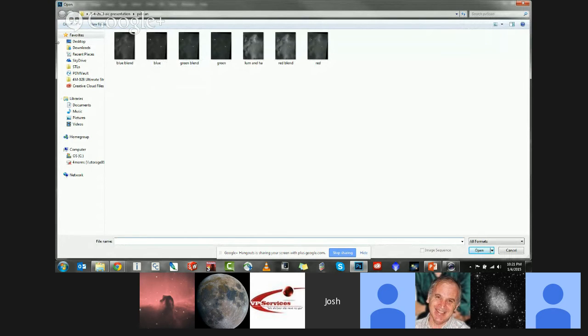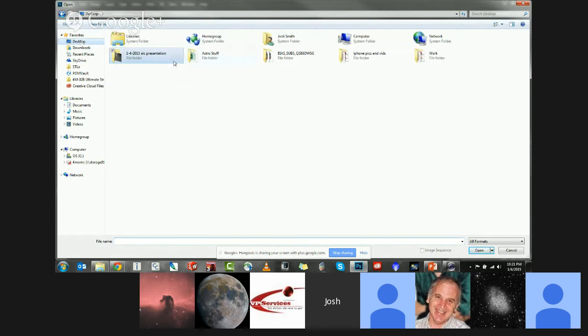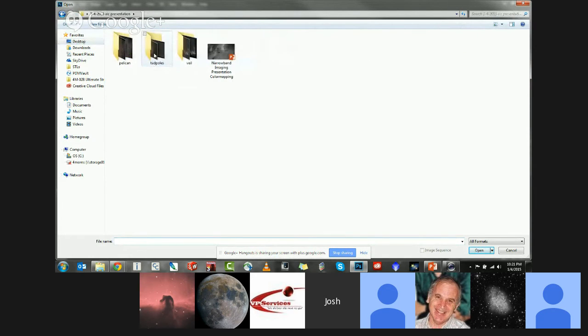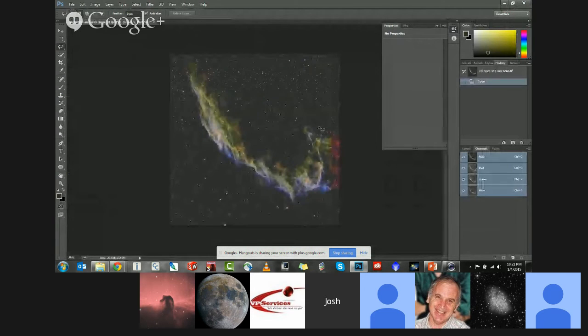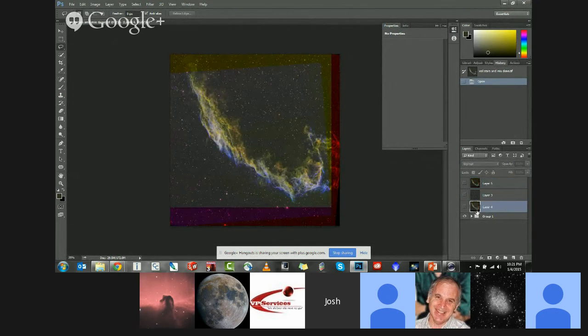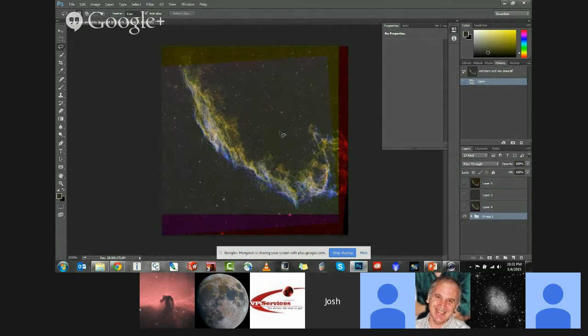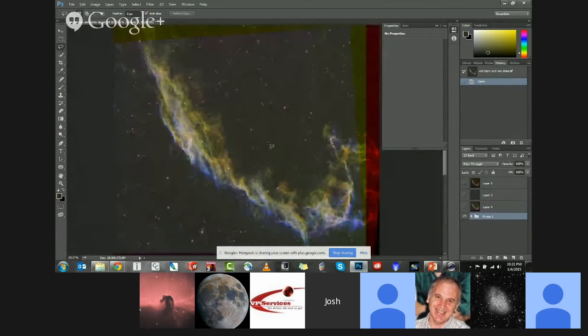So I want to go on and actually do this, replacing the narrowband stars here, and I'm going to use the Veil data to do that, and I will come in here and show you how I'm going to do that. I won't go back to the PowerPoint to show you that because I want to make sure I get through this before 10:30. So what I'm going to do is just go back to this Hubble palette creation here.